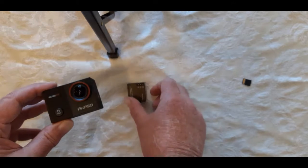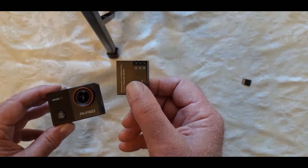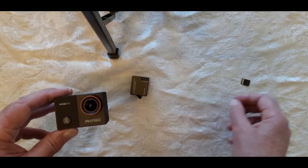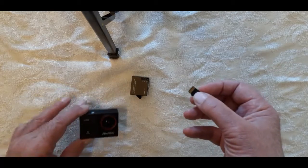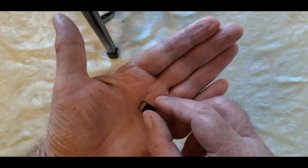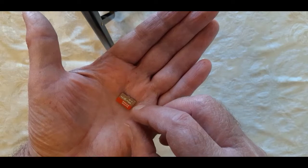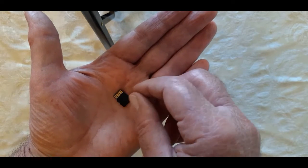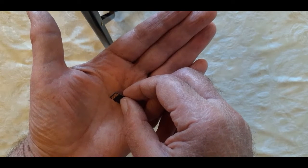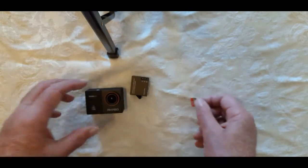So it comes with 2 batteries. It comes with a battery charger, and I'm not going to show you that because you've already seen that. And it does not come with an SD card, and the camera will not operate without this. It's a micro SD card. I used 128 gigabyte for mine. But the camera has no memory whatsoever, so the camera will not work without this.